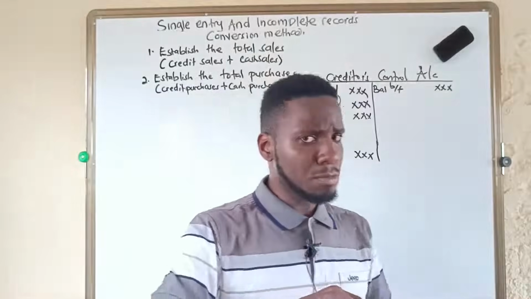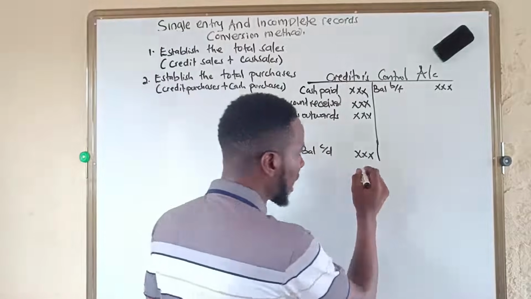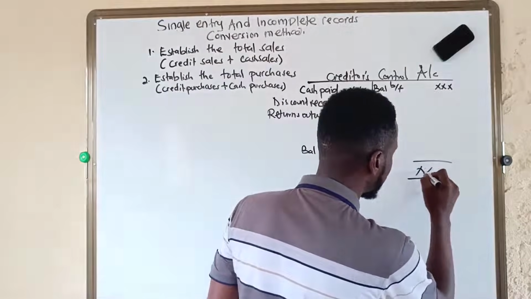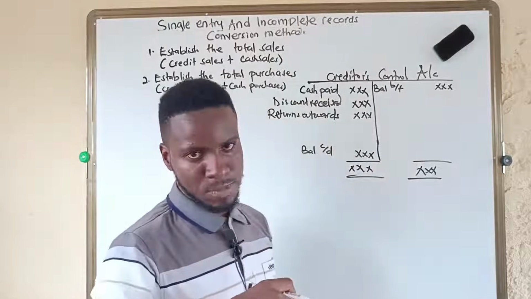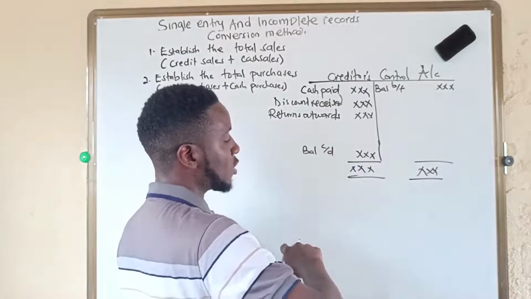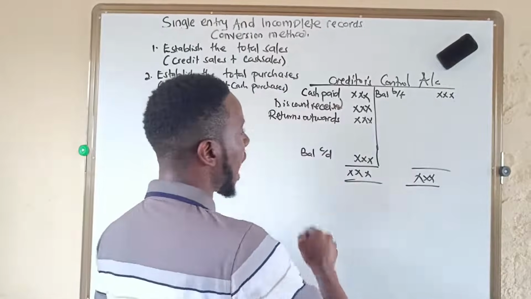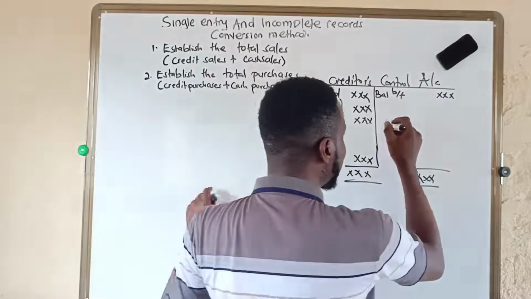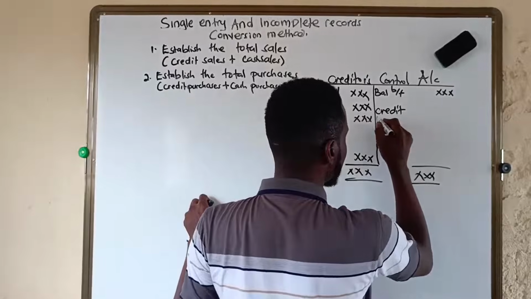Now, we are required to find the total here. So we come here and say the total. Of course, this side has to be heavier than this side. Now, like I told you in the debtors control account, we cannot have another balance carried down. So the balancing figure, all the figure that is remaining, we shall bring it here and we call it credit purchases.